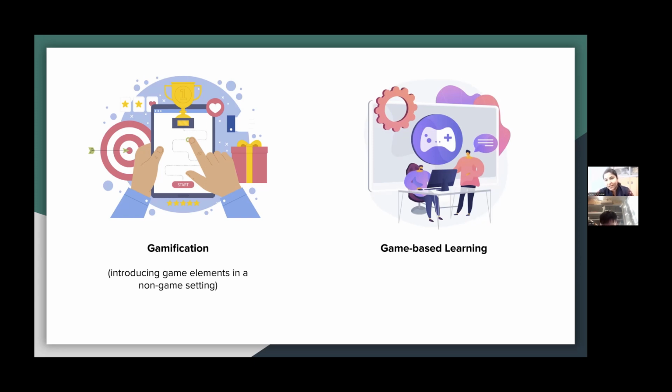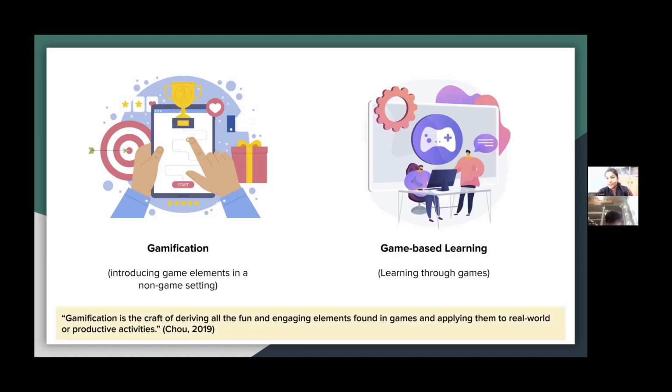Game-based learning is a subset of gamification. Basically, game-based learning means how you learn a particular topic by the process of playing a game. That means as a player in that game, through your journey and your experience, at the end of that experience, you should have met some learning objectives or learning goals. So that is what is called game-based learning.